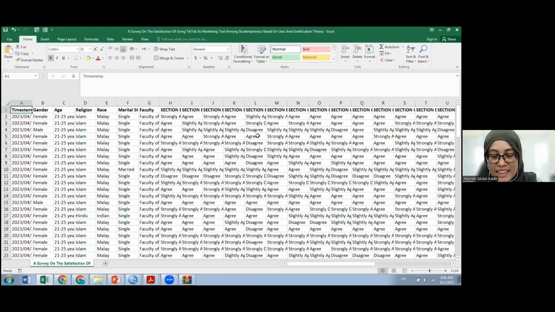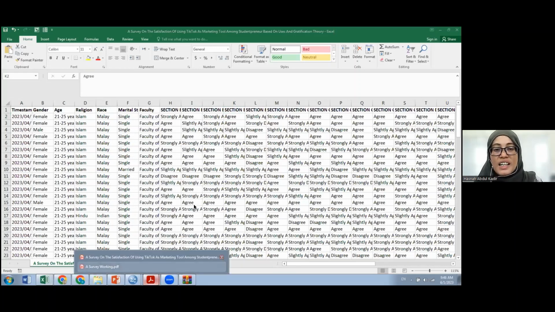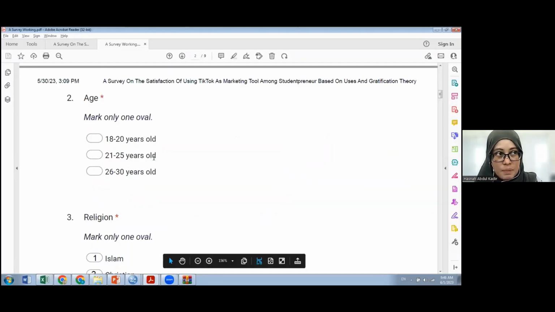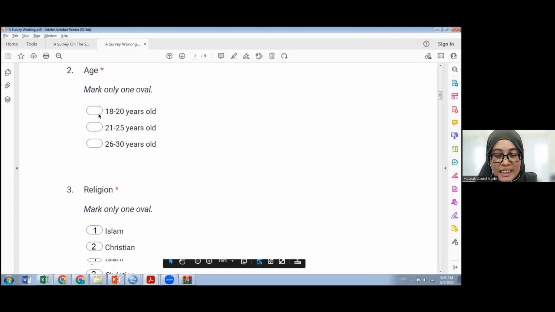So you can see my screen. Yes. My data are separated by commas. How can I make it like yours? Do you know why your data is separated by commas? Remember when you do your Google Form, you have a checkbox, which is a square box. Am I right? Check your Google Form, please. This is where you can choose only one. But when you use the checkbox, the respondents can click more than one box.